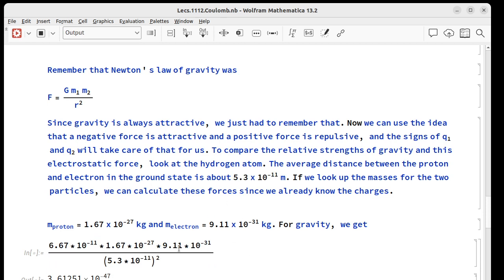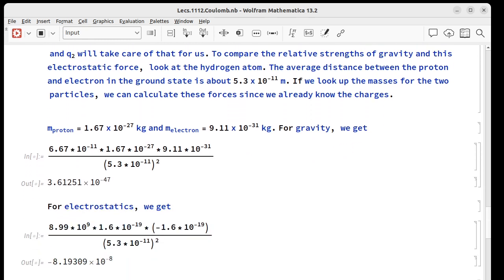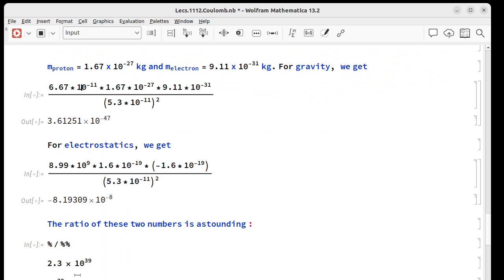What about the electrostatic force between them? What changes here is now the masses get replaced by charges, which are identical, except for the sign, and the universal gravitational constant G, which is pretty small here, is replaced by K, which is about 20 orders of magnitude larger. We put in the numbers, and for electrostatics, we get negative 8.2 times 10 to the negative 8 newtons. Still very small, but realistically, the ratio of these two strengths, and we should ignore the sign here because this would be negative as well, is 2 times 10 to the 39, which is just unimaginably large.